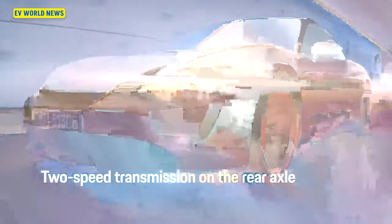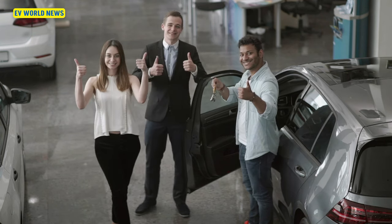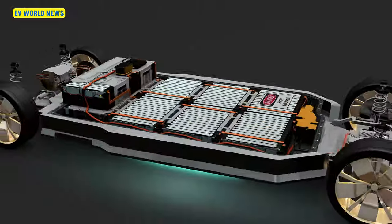I think the perception out there still is that it's expensive, it's a luxury item, a nice-to-have that just can't fit into what I do. But hearing people say, 'Hey, did you know these things are cheap now?' — yeah, they are. A lot of it is that the price of all cars went up astronomically during COVID, and EVs did as well. It grew dealer margins, and slowly things have been coming back to earth. Car prices have declined, EV prices have declined, and the cost to make EVs has gone down a lot — both as manufacturers get better at mass production and as battery prices keep falling.